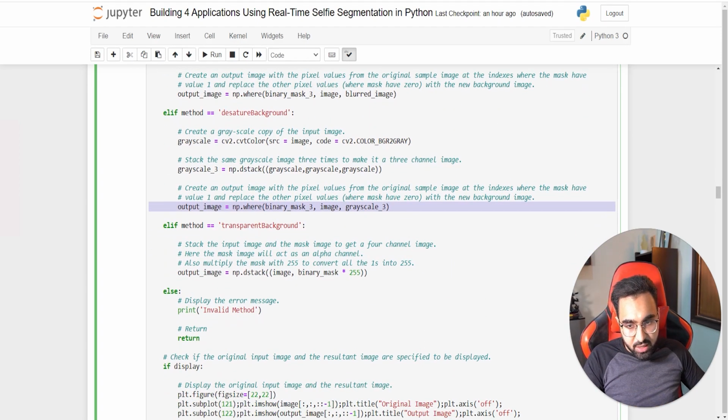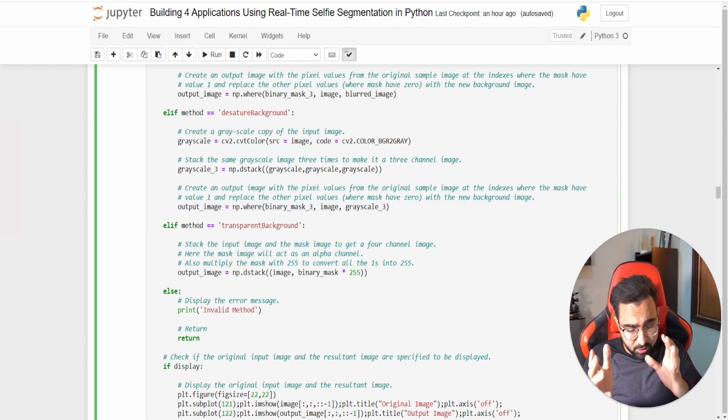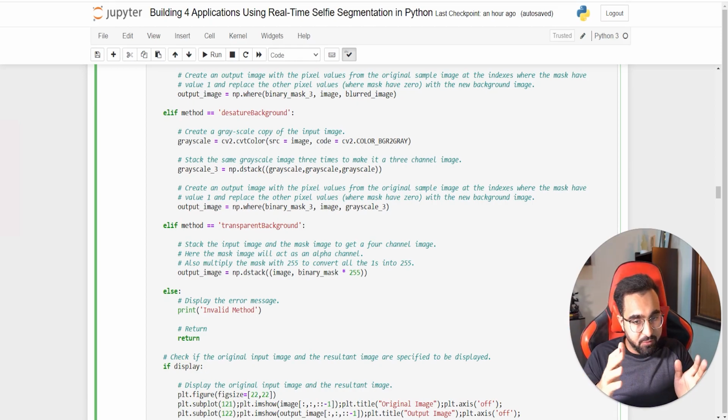And then finally, at the end, we'll have the transparent background function. For that, you don't even need to do anything. All you need is a black and white mask, which is already provided. The only thing we will do here is make that black and white mask be 0 or 255 with the data type unsigned int. So it's just a data type conversion problem. That's all that's going to happen when you convert an image into transparent.